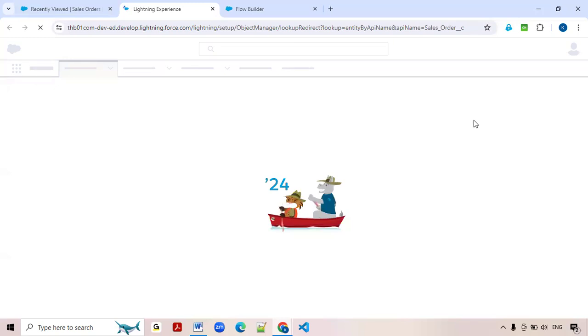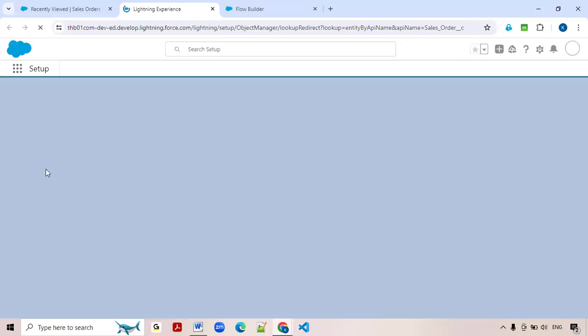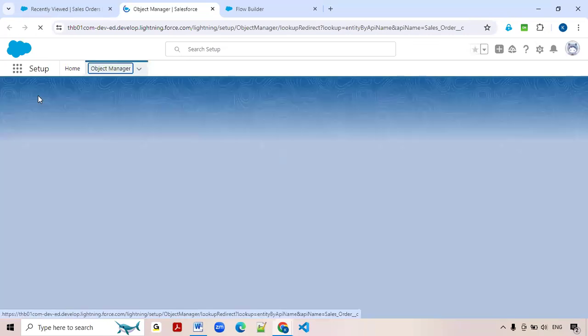Here we can fetch it by the object API name and field API name. Whichever lookup field you want to access, we need to fetch that field's API name.